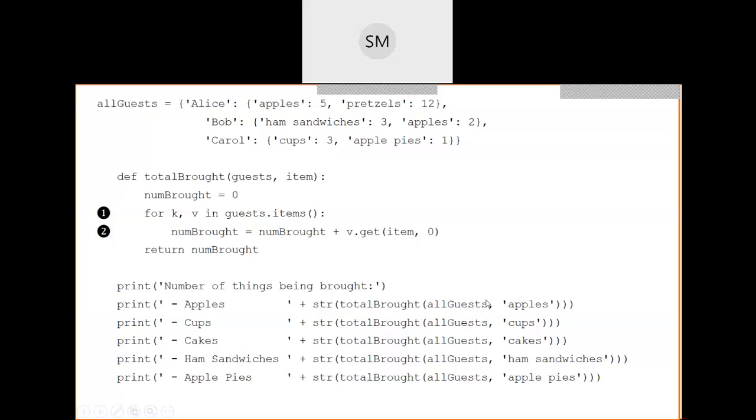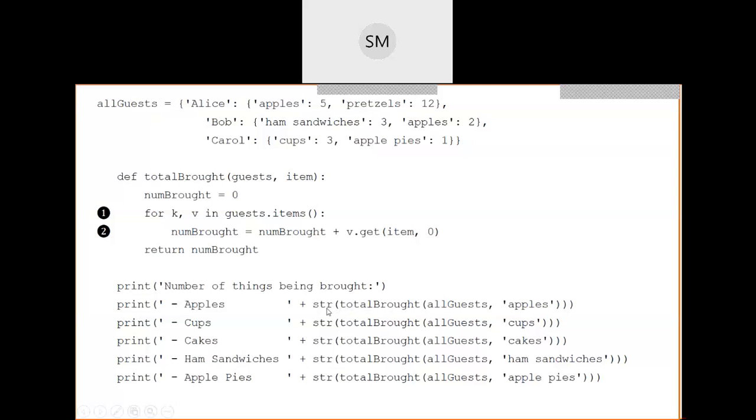So when Python looks at this part, it clearly understands that this is the function call. Which function? Total brought. Then immediately control jumps to this part and it executes this, and again it comes back here. And for apples, how many apples we are bringing, that count will be fetched from this total brought here. And since it will be an integer value, that integer value should be converted to string.